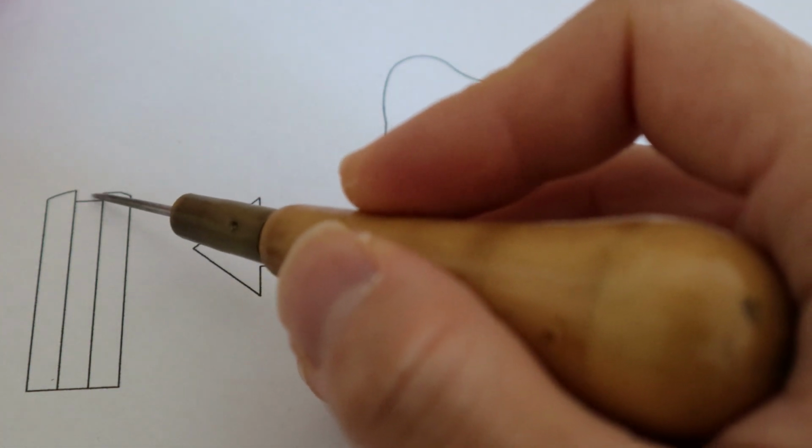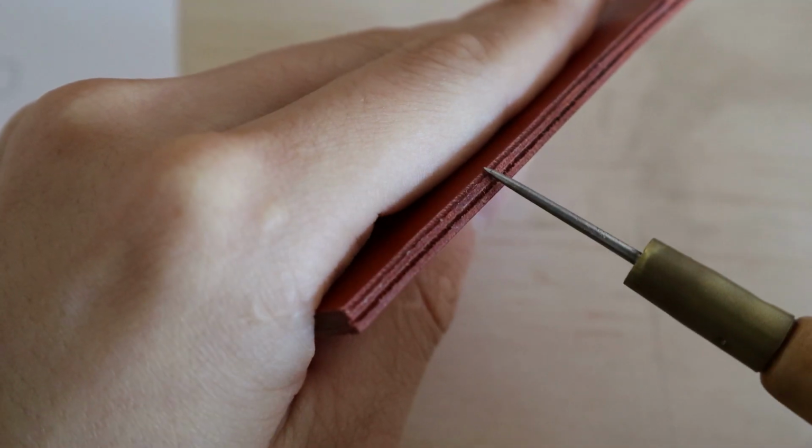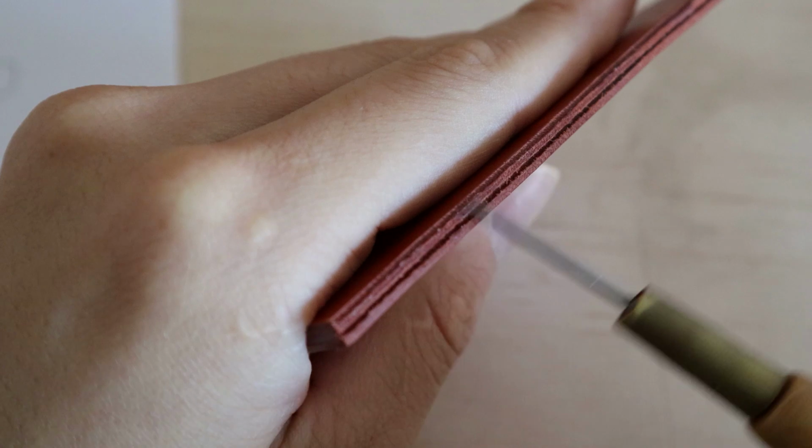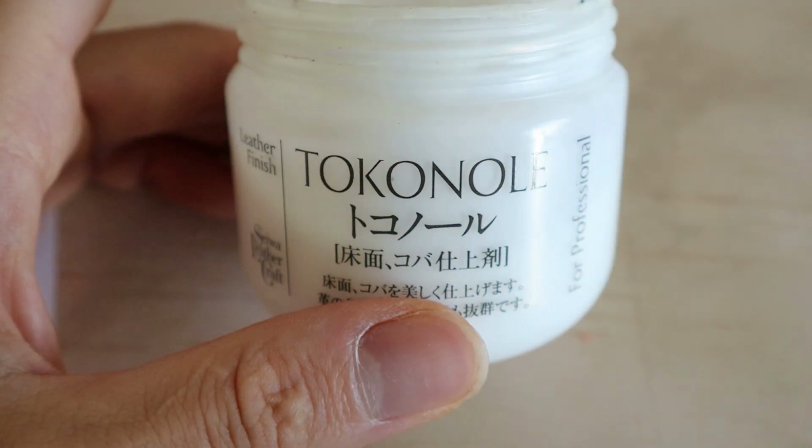You can still see the little gaps. You can see it's not even, right? And I will just burnish it. I usually use Tokonol to burnish the edge.